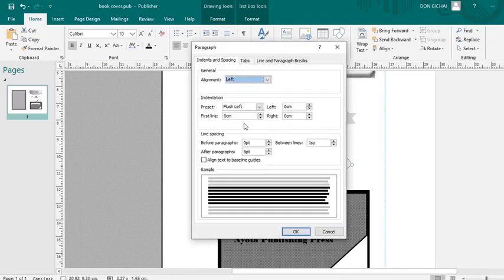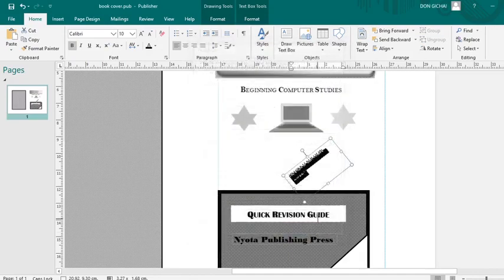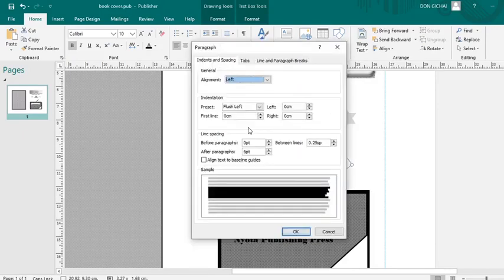For any spacing options, in spacing options.